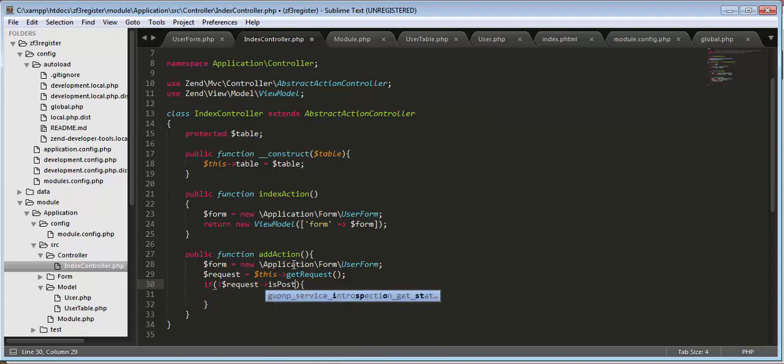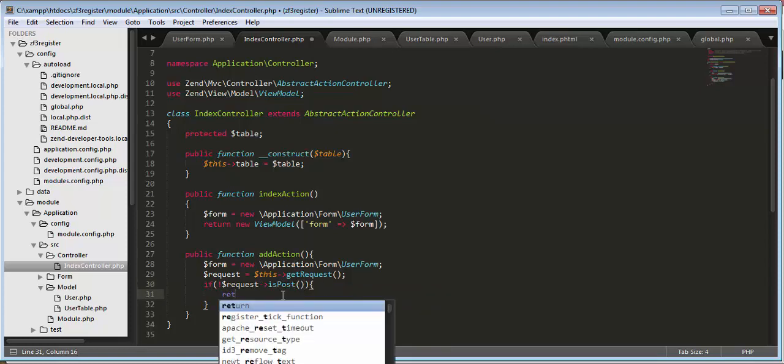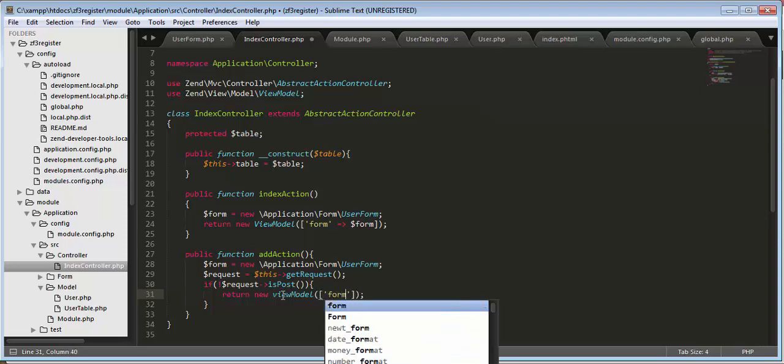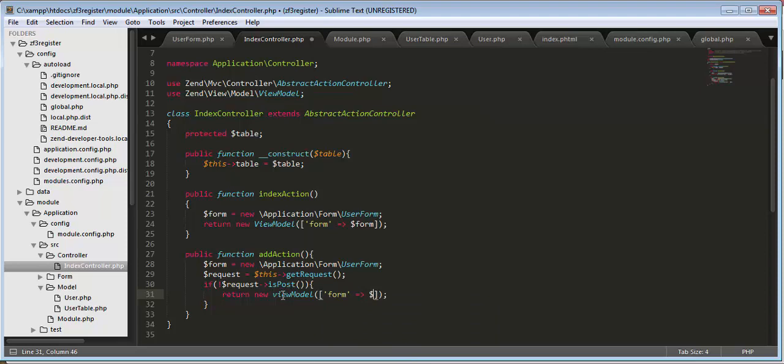Then, post, we will call our exchangeArray method that we have created inside our user.php, and to this we pass our entire form data, getData.